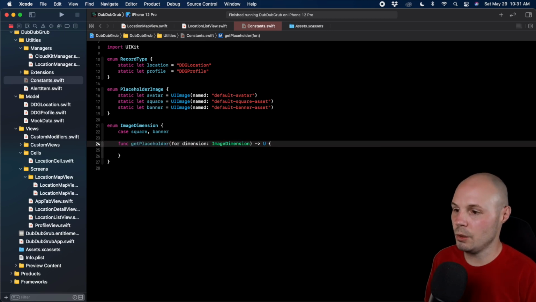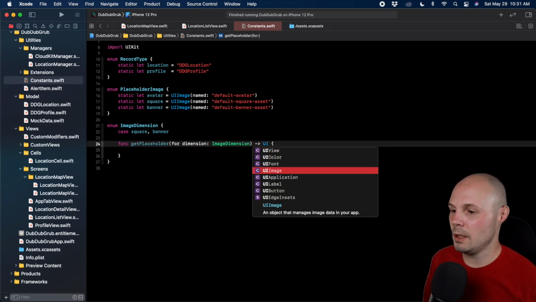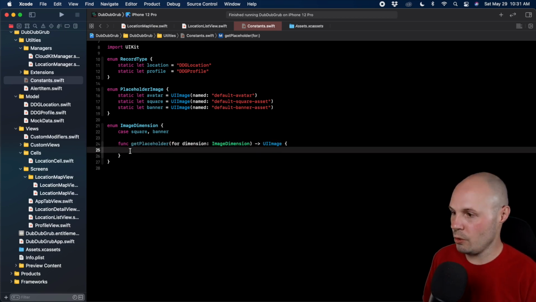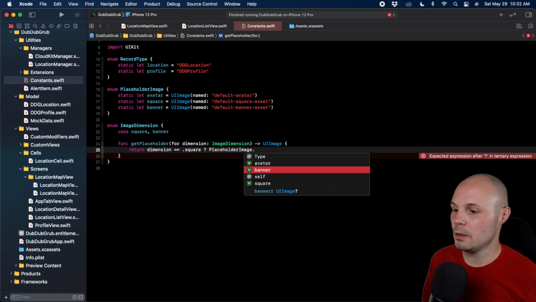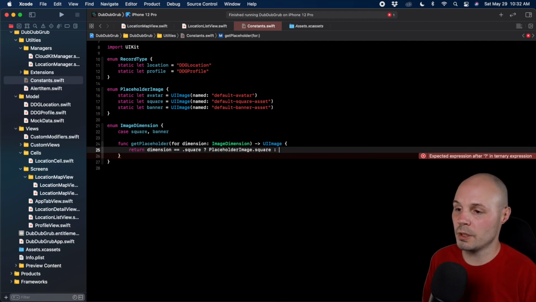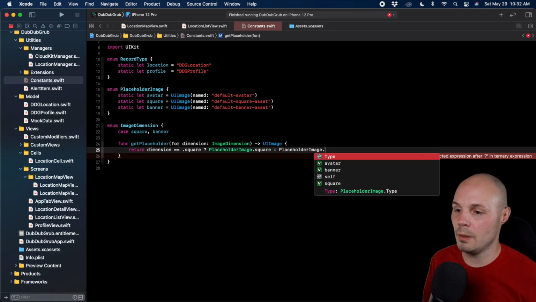I forgot about that. And then we could do return dimension equals .square. If that's the case, ternary operator here, we want to return PlaceholderImage.square. And if it's false, we want to return PlaceholderImage.banner.